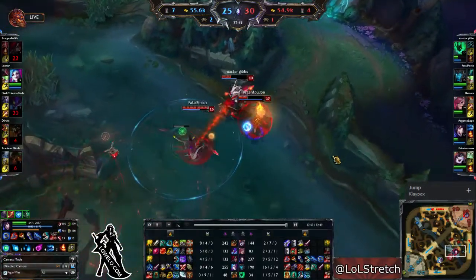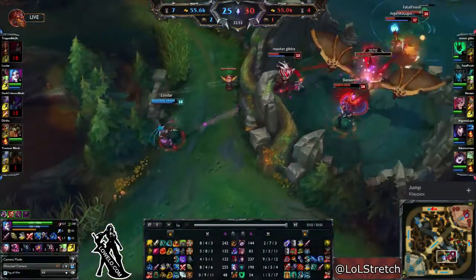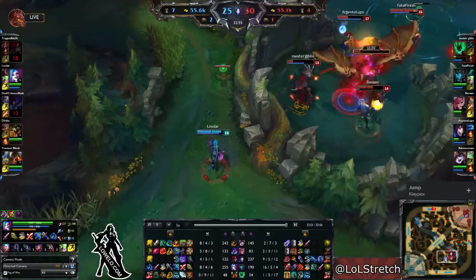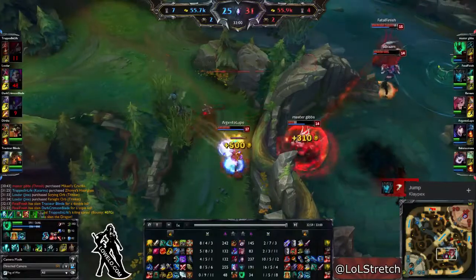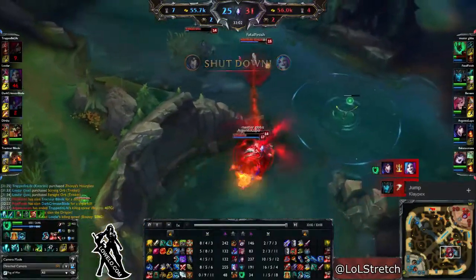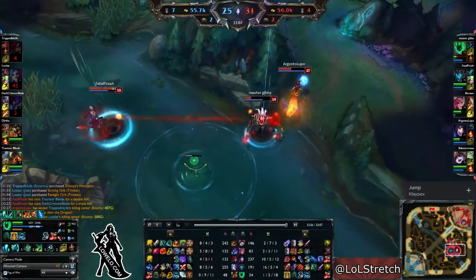Alright, red team going to use this time to try to pick up a dragon, and good timing on their part. Lowestar is on the other side of the wall. He might be able to kill Master Gibbs if he can get some vision. Can't quite find it. Dash over the wall from Argento Lupo, picks up the kill on Lowestar, and just dashes directly to that lantern and picks it up and gets back to safety.